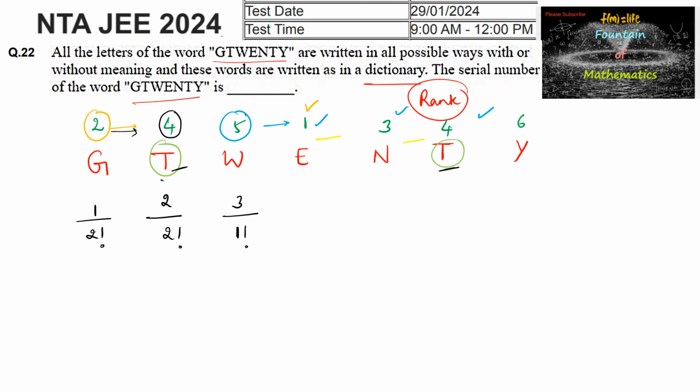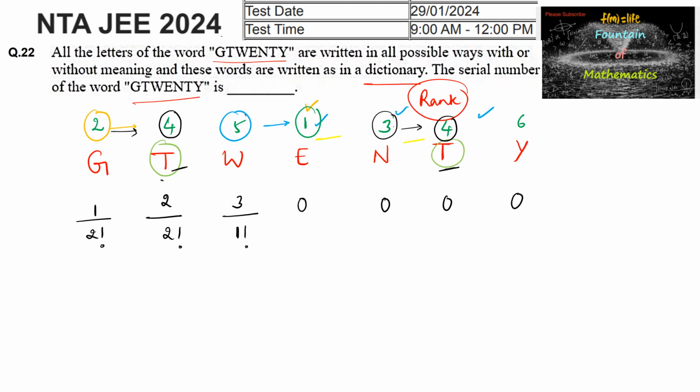And coming to the next one, 1. Below 1 there are no numbers, so we can write 0. And again next letter, the number is 3. Below 3 there are no numbers, so we can add 0. And below 4 there are no numbers, 0. And below 6, on the left side no other numbers are there, so write 0.